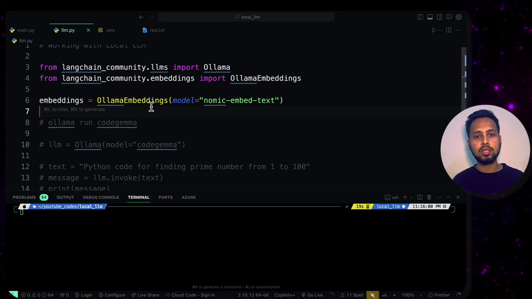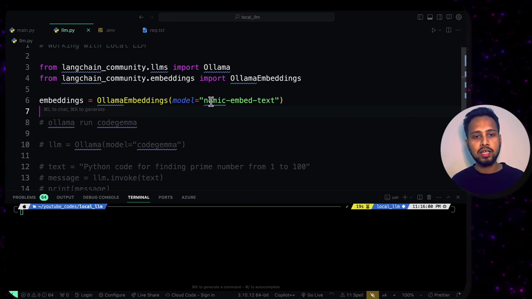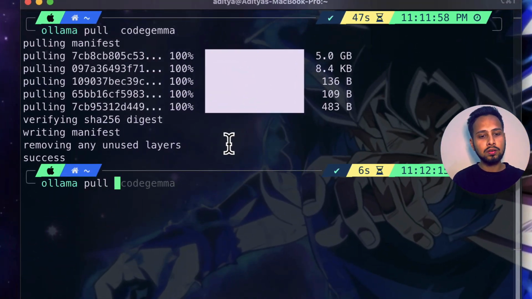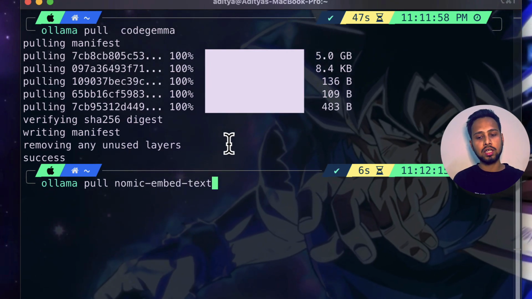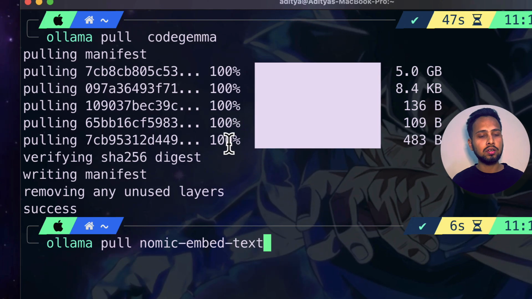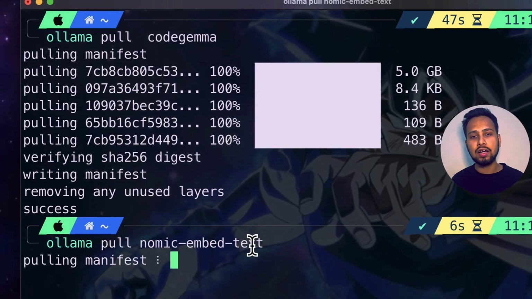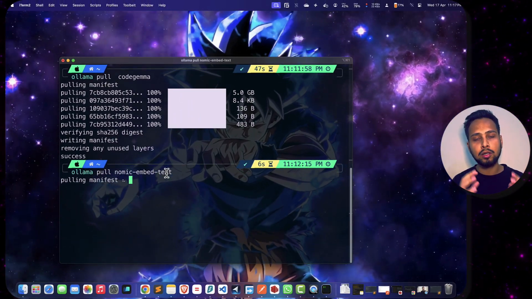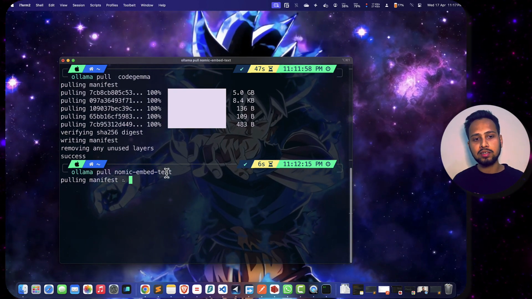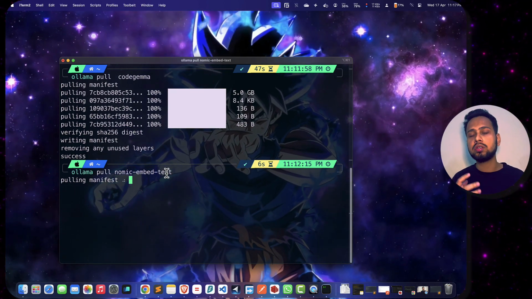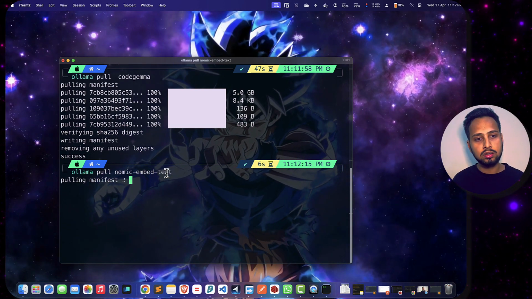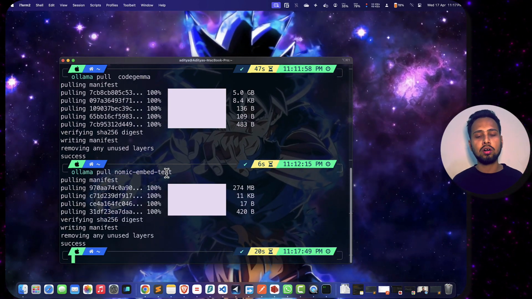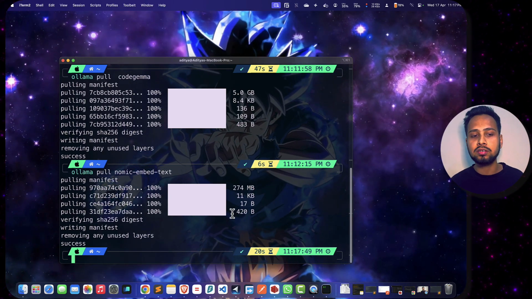For that, you can go ahead, turn on your Wi-Fi, and then we can say something like ollama pull nomic-embed-text. Let me just zoom in a bit. Here you can see I am writing ollama pull. As I have already downloaded this, it is going to be pretty quick for me, but for you it is going to take some time because it will be downloading this embedding model. This is one of the best models, and it even outperforms the default OpenAI embedding models. It is much better and it's free, you can host it somewhere if you want to, or use it on your local system, and the size is just 274 megabytes.